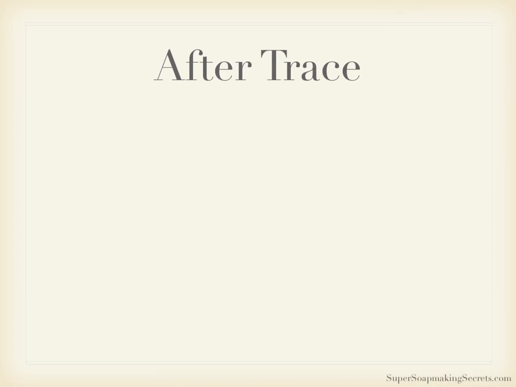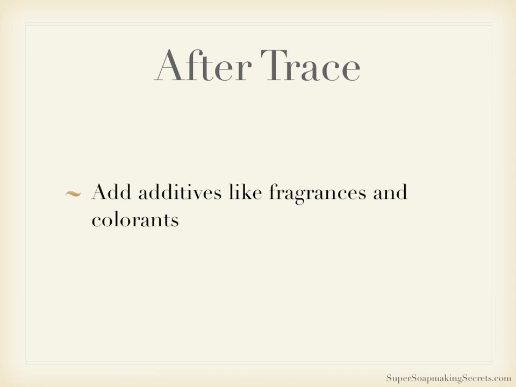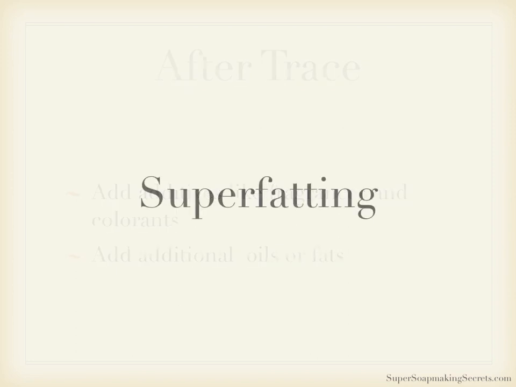After you've made sure your soap has achieved trace, you can now start incorporating additives like fragrances and colorants into your soap. You can also add additional oils or fats — this process is called super-fatting. Super-fatting makes for softer soaps and makes them produce more lather. A good rule of thumb when adding extra oils is one ounce per pound of initial fat used in the mixture. It's common for soap makers to use exotic oils or butter when super-fatting. However, one needs to be careful since oil can spoil, and with more free fat or oil, it becomes more likely for your soap to develop pockets of oil which have gone bad.